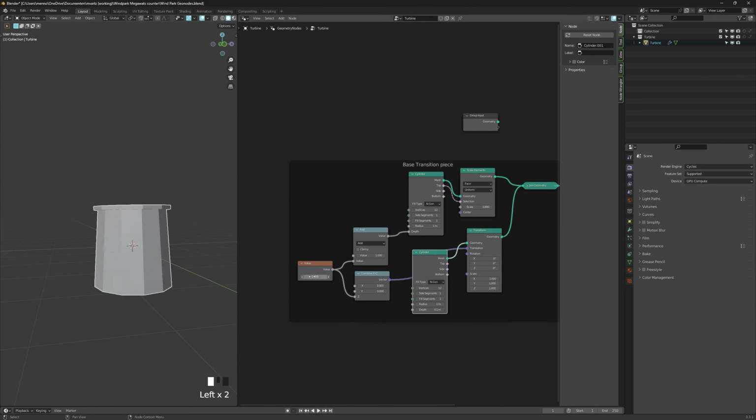I need to set the value to 1, there you go, and multiply that value by 2, because as I said before, the depth is going up and down. So if it is 2 meters of depth, it is 1 meter translation.